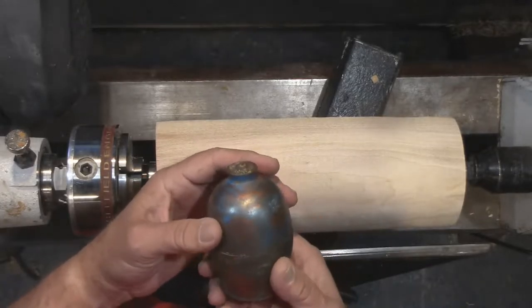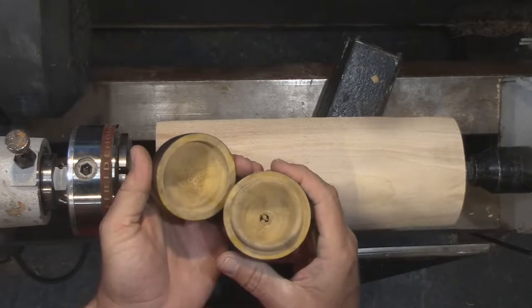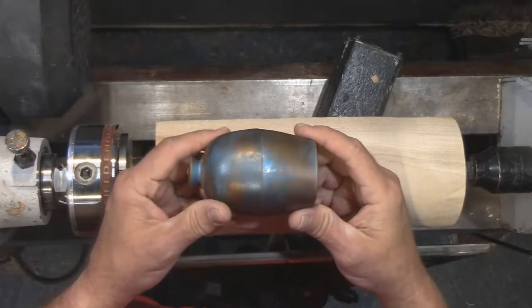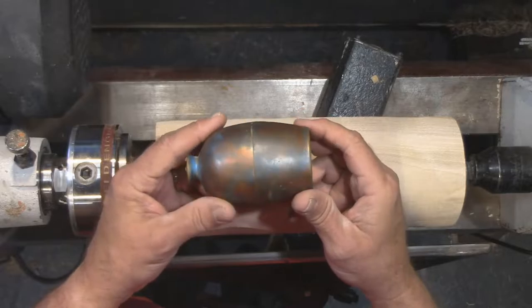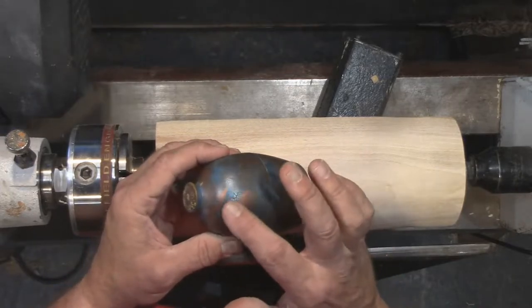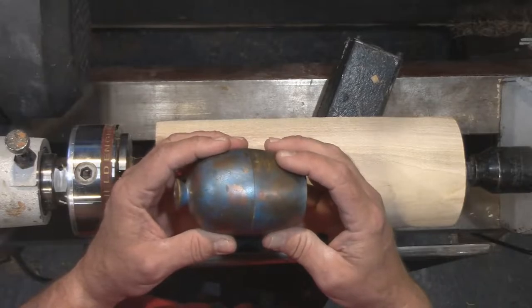This is just some little lidded box. I never even really finished it. It's nothing fancy by any means. But it was the first time I played with these creams, and I really liked the look I got. Another thing that's nice about this is that if it's not the greatest piece in the world, if you've got tear out and things like that, it's okay. It hides it.